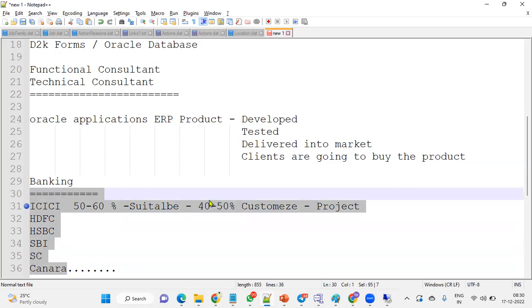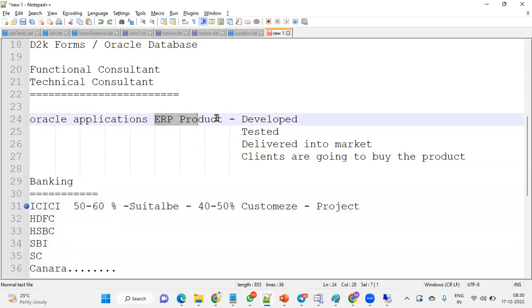So they will purchase this software for some crores, and they are ready to invest some crores to make sure that the product should be flexible and comfortable and stable for their business requirement. So this is called our project. This 40 to 50%, whatever is there, this is called our project.